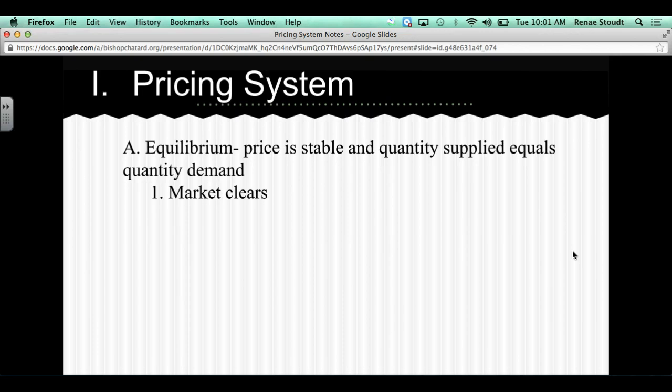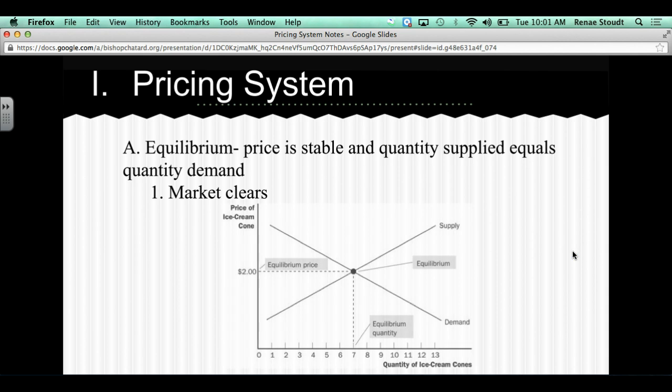Since I did your supply and I did your ruler graph on the board yesterday, I did not have a picture of it. I guess I could have taken a picture of it. Okay, so I found this one where it was specifically talking about the price of ice cream cones. Whenever we're drawing a generic supply and demand curve, it's basically going to look like a great big X. In this case, our equilibrium price is $2 and our equilibrium quantity is 7. So what we're saying here is that the price of ice cream cones should be $2, and at $2 we will sell 7.